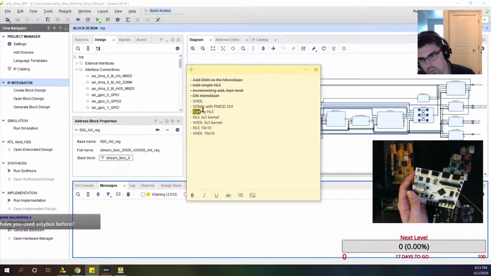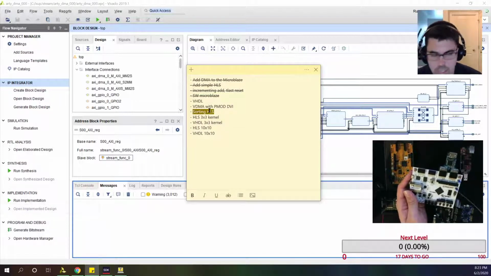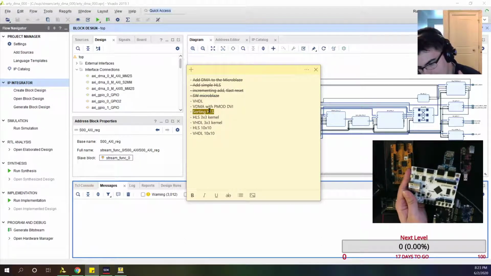And then I want to do a sorting HLS where we're going to take an array of values in HLS and sort them and show you how you can do sorting in AXI Stream, but also how that messes with the latency. And we want to guarantee that even though we're sorting the package, that we can process a new one every array size. So if we're sorting 10 arrays, we want to be able to process a new array of 10 every 10 cycles.